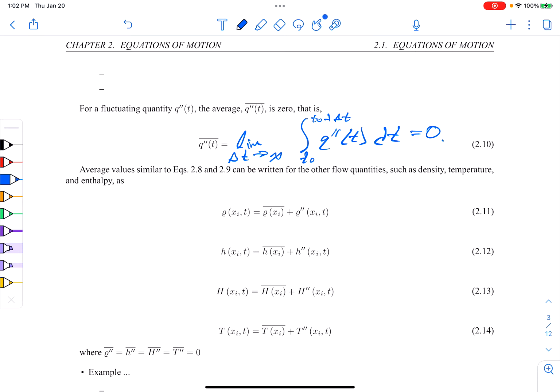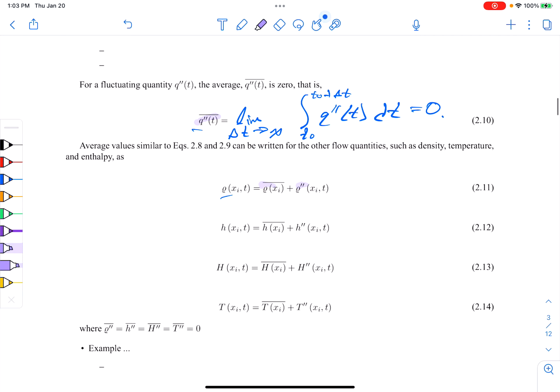So we can apply this simple definition once again to Q, and this is what we've done traditionally. We'll have a term for density, where x is your spatial position from i equals 1 to 3, and t is time. And then we have our barred quantities, which is our traditional average defined here, plus the fluctuating, which is double prime. And that's exactly the same thing for all the other variables, velocities too, of static enthalpy, total enthalpy, and temperature. And just like in 210, if we're doing averages of all the fluctuating parts, the bars of the double primes, those go to 0, right? And we looked at those graphs previously.